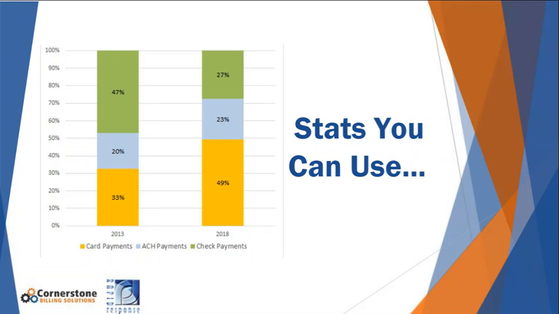Dramatic change in 5 years' time, where it was almost half of all payments 5 years ago, it's now just over a quarter. It's 27%. In the blue, you can see 5 years ago ACH bank debit basically was 20%. Now it's 23%, so a slight increase. The big change is credit card, the proliferation of use of credit cards in paying bills. I think people want miles on their Mileage Plus card. Lots of reasons. With premium credit cards, you build up points and you can use that. That's really taken up the slack. A lot less paper, a lot more credit card.